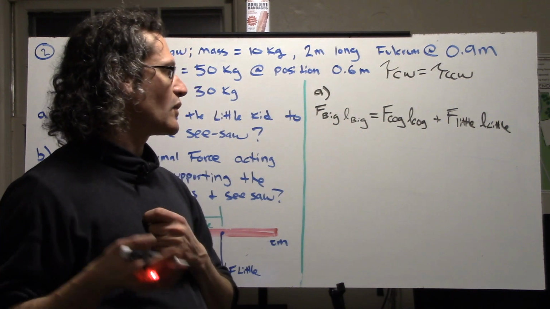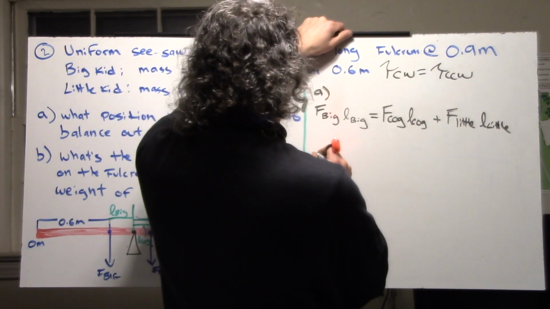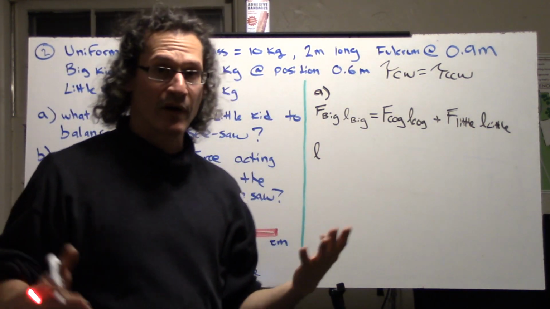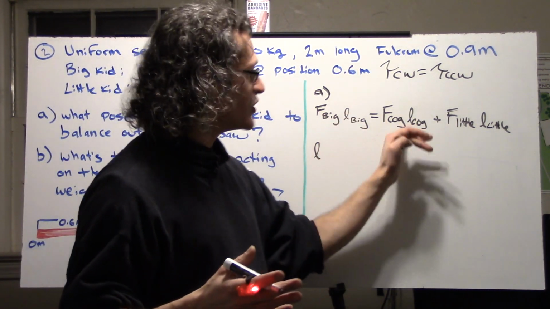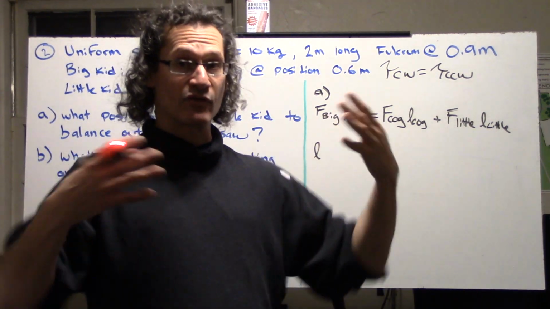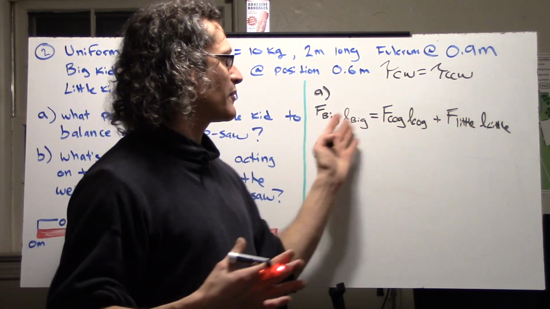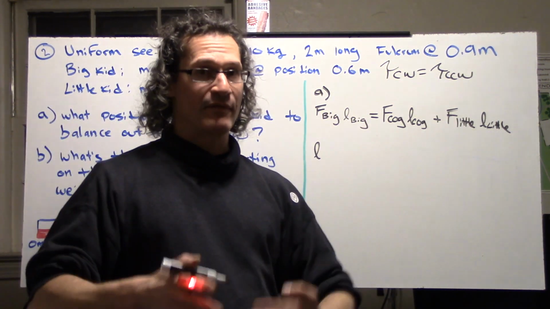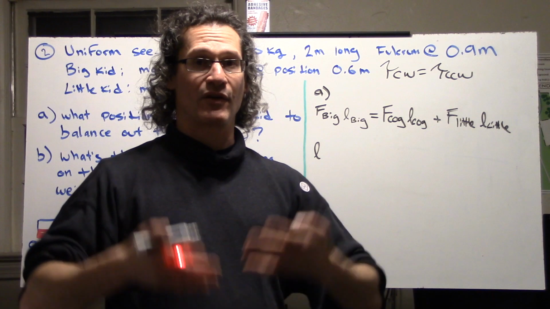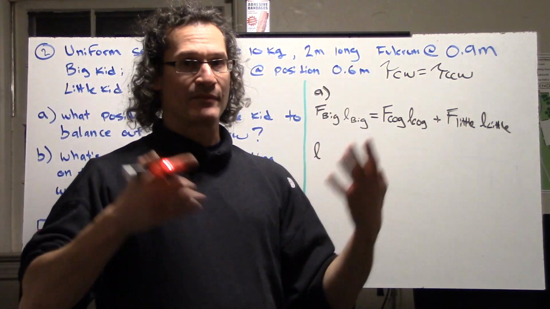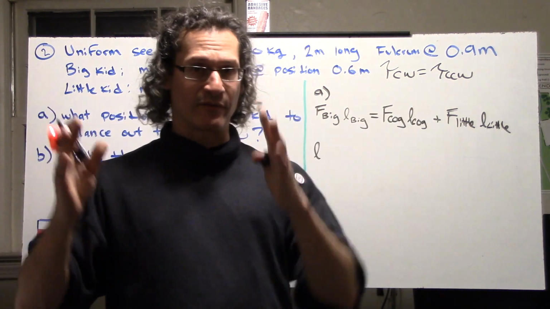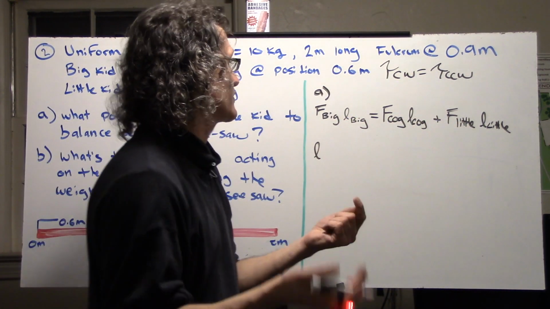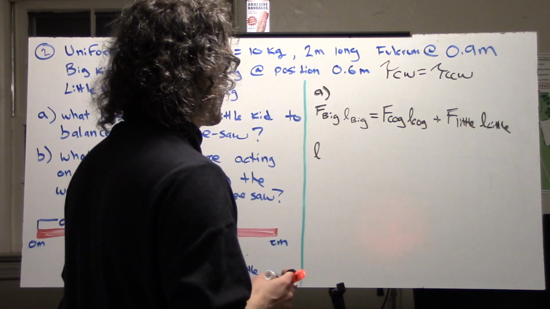All right? So what I actually have over here is L little, and now I'm going to skip a step. We noted before that because each of these terms has G in it, I'm just going to divide by G, and it's really a system of looking at the masses. Now, if I asked you for the torque, then you would absolutely use G. You would go mass times gravity times the lever arm, and that would be the actual value of the torque in Newton meters. But to find L, every one of these terms has a G, so it cancels. All right, so we can divide out by G in every case.